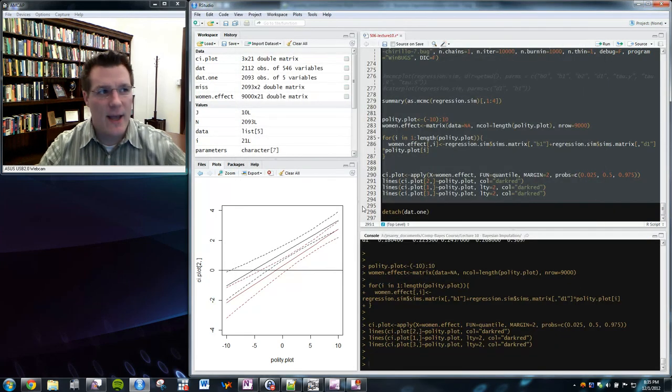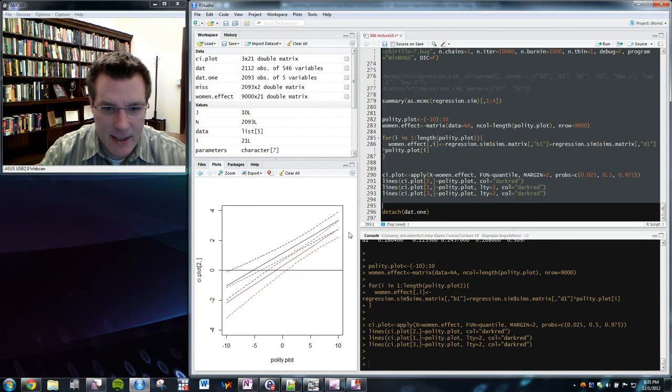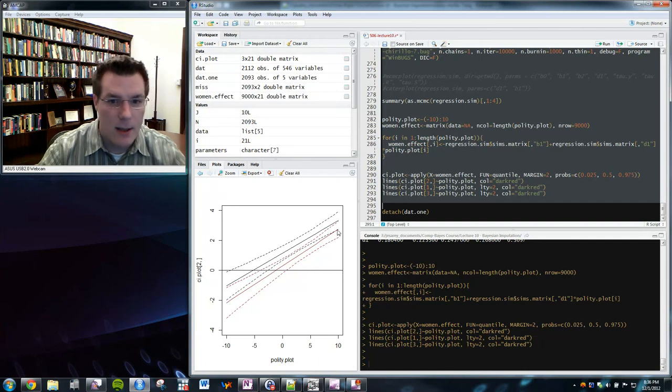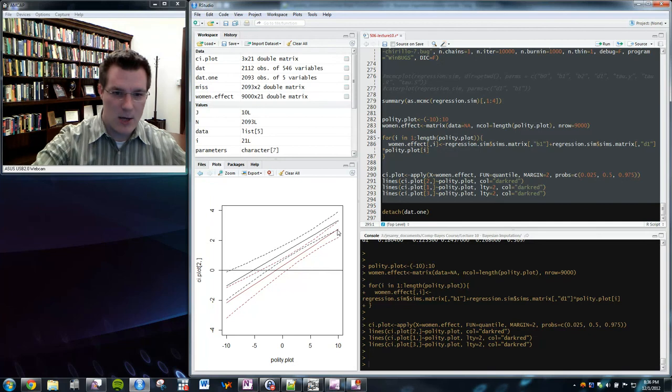All right, so the red line here indicates the results of the model with multiple imputation of both variables through the Bayesian modeling process, whereas the solid line is just straight Bayesian regression using no imputation for the polity scores and only standard regression imputation for the women in government scores that I actually did in Stata before as part of the preparation process for this data set. And what you can see is the estimates of the line are pretty much of the same slope. The slope doesn't change a whole lot, but there's been a shift downward.